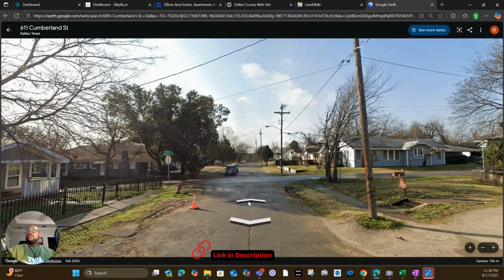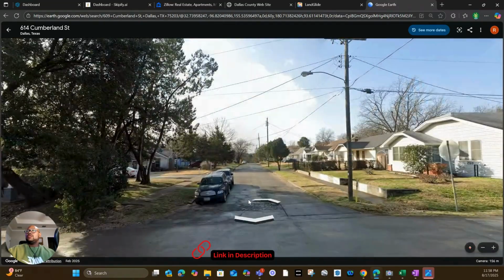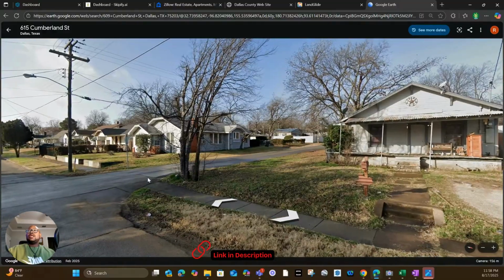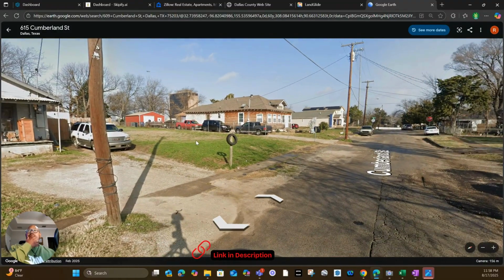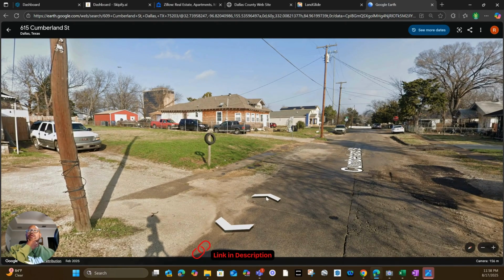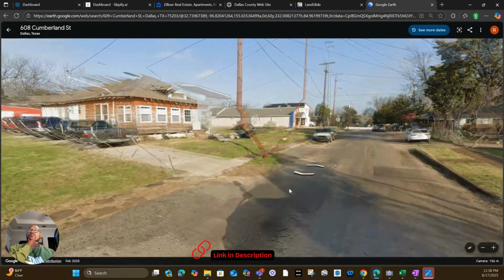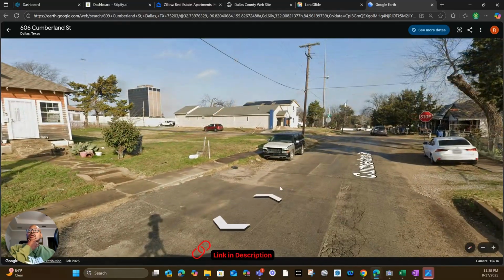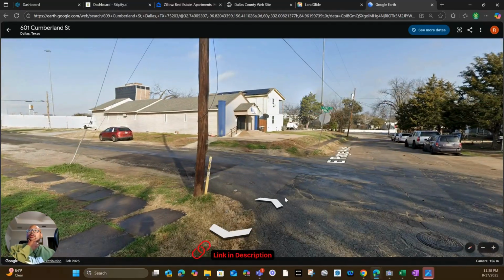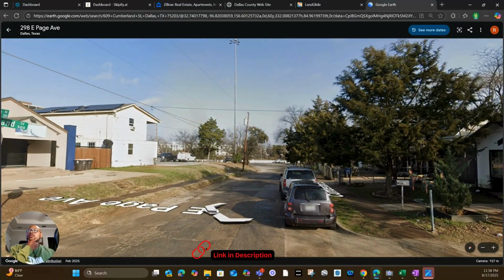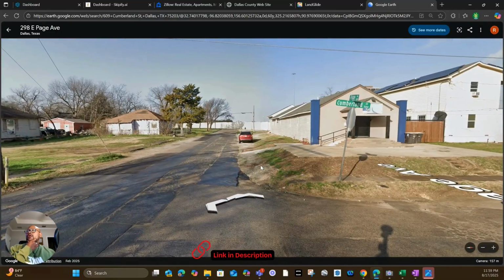All right, we cruising. Okay, I don't see any new builds, but they don't look that bad. But definitely, you see some other properties around it. Oh, here we go. Is that a new build? Let's see. I think we might have us a new build as we cruise down the street in Dallas, Texas. No, not. Okay. No worries.